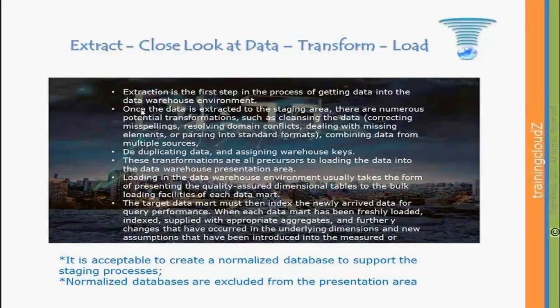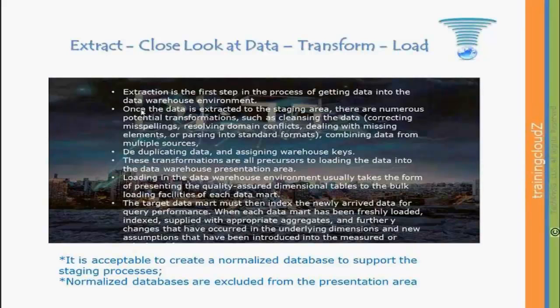No way. So, deduplication of data and assigning warehouse keys. What are these warehouse keys? There's a new term I'm trying to use here. Deduplication, anyone can understand. As I mentioned, I have 3 source systems. I have the same visa number in the 3 source systems. But while I move into the data warehouse, I'm moving only one visa card number. I would not do it 3 times, which would be redundant data. So I avoid duplication. But assigning the warehouse key, what does it mean?